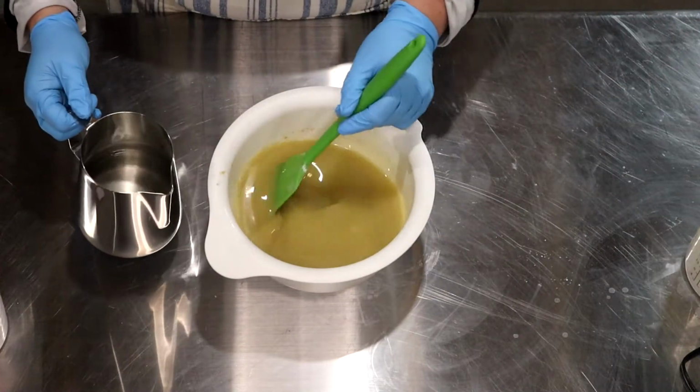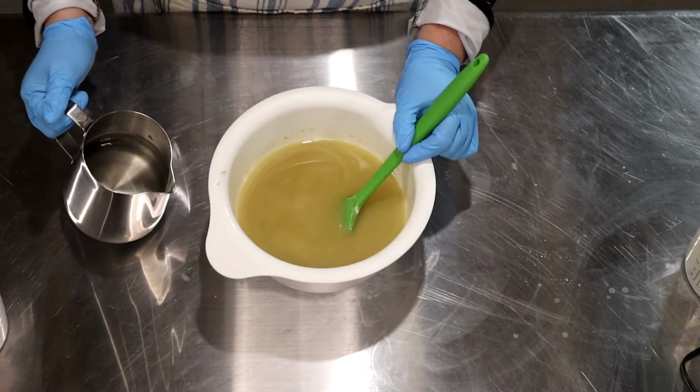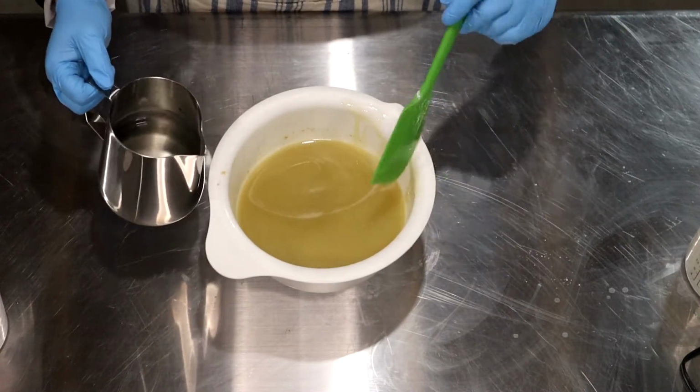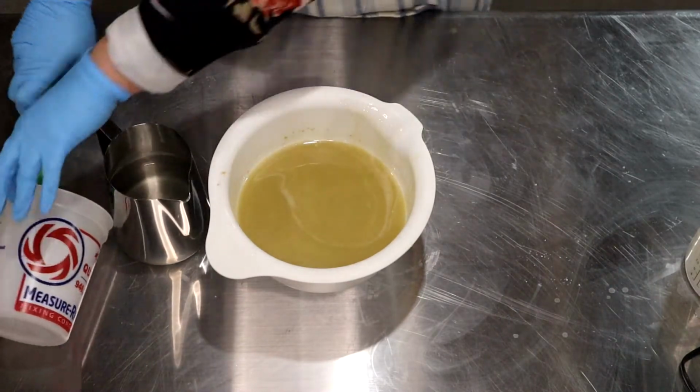This is my lye water. My lye solution consists of distilled water, sodium hydroxide, tussah silk, and sodium lactate. So what I'm going to do is I'm just going to go ahead and add that to my soap. Oops. Already catastrophe.